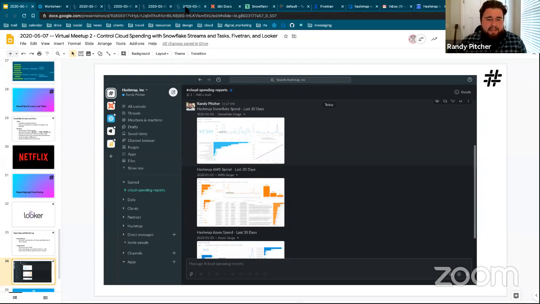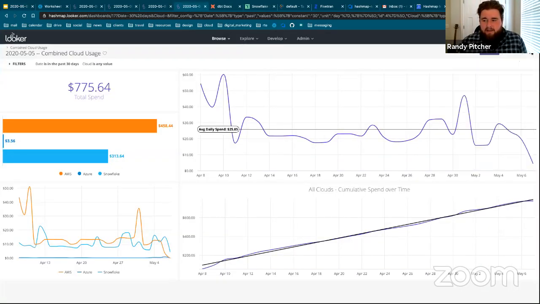That executive summary, it's not a ton to look at because there's less charts. You really only get the type of cloud, the day, and the dollar amount when you're combining these sources. But I can see, again, this is a rolling 30-day accumulated sum of spend, and I can see where I'm above or below the forecast line. Average spend, we spent about $25 a day over the last 30 days, and then total spend, not quite $1,000.